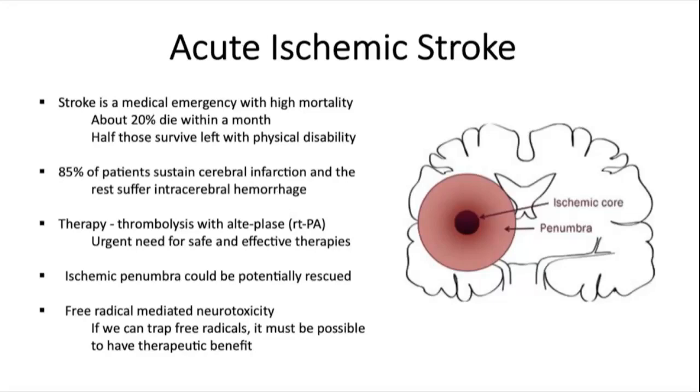In acute ischemic stroke, you find that there is a central ischemic core where there are dead tissues, which cannot be revived. But on the periphery, you have what is called the penumbra. This is available for rescue. Before the tissues completely die, you can revive them, and that will be a good improvement in clinical condition. People have studied the various mechanisms involved in this tissue damage during ischemia, and free radical generation was considered to be one of the important mechanisms, though there are other mechanisms as well.